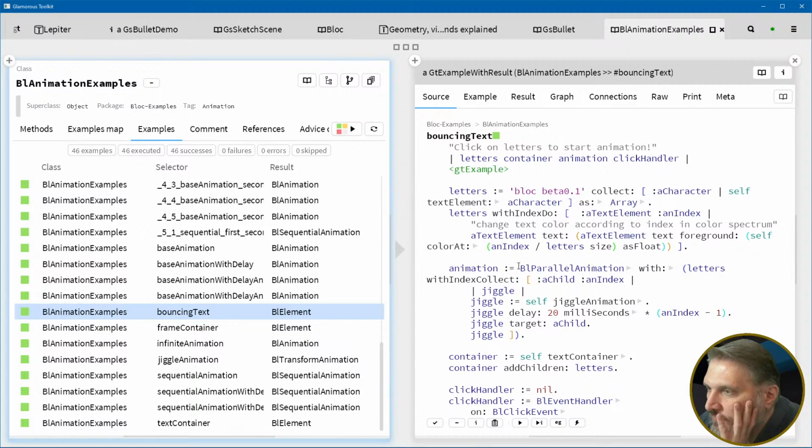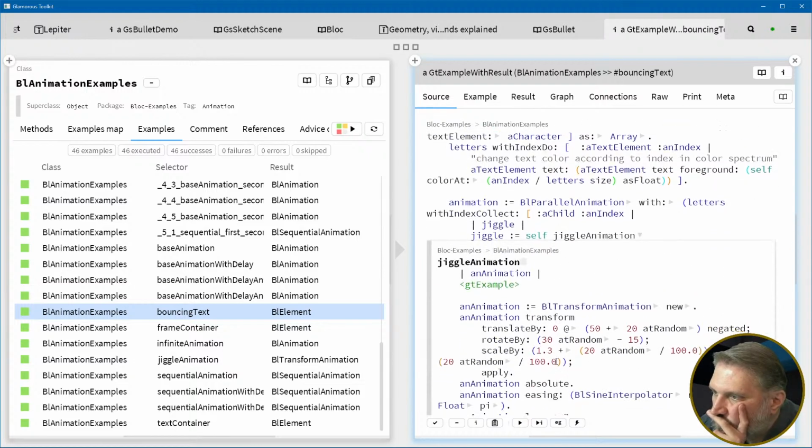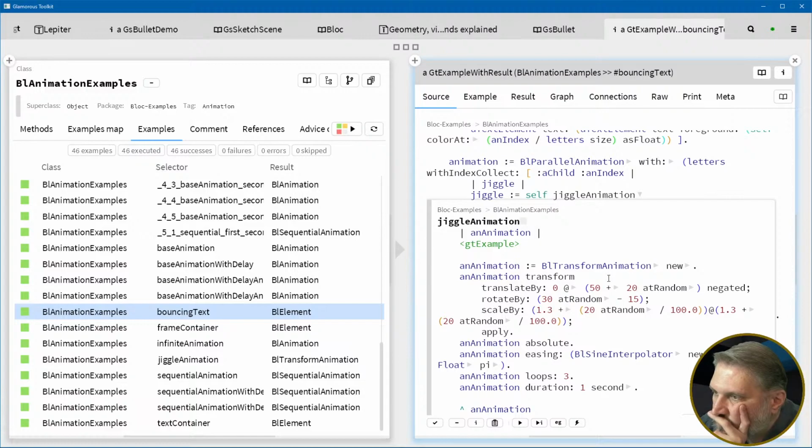No, so no, this is parallel animation with, and a list of animations. Okay, which is this. Target. Okay, target is what I want. So you create an animation. So with it, okay, you create an animation.